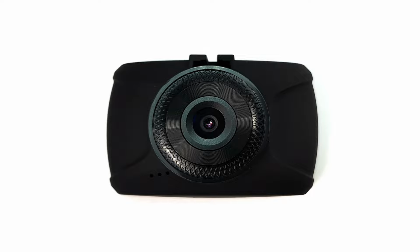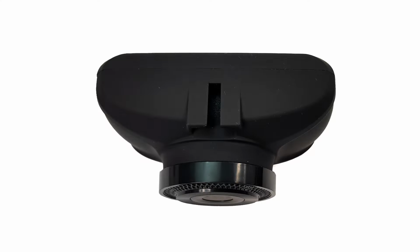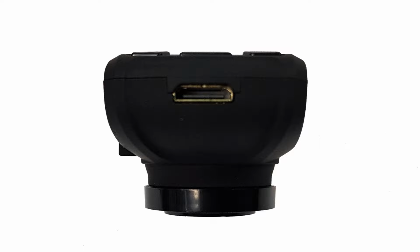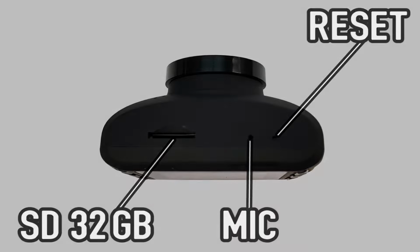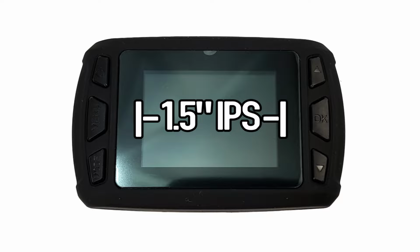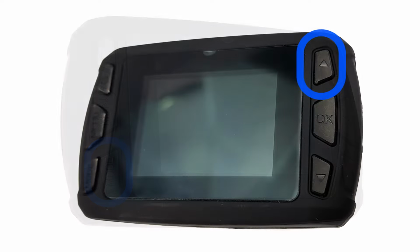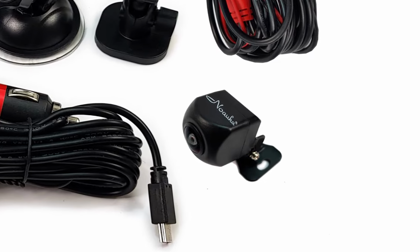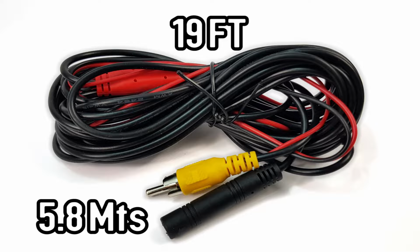Having a closer look at the dash cam, on the front we have the 1080p 150-degree camera and the speaker. On top there's the mount slot. On the left there's a mini USB power port. On the right, a mini HDMI video out port. On the bottom, we see the micro SD card slot up to 32 GB. The microphone and the reset pinhole. And on the back, there's a 1.5 inch IPS display and the buttons for power, menu, mode, up and Wi-Fi, OK, down and mute. The rear camera is very tiny, measuring a mere 1 inch, which makes it less noticeable. And the camera cable is 19 feet long.